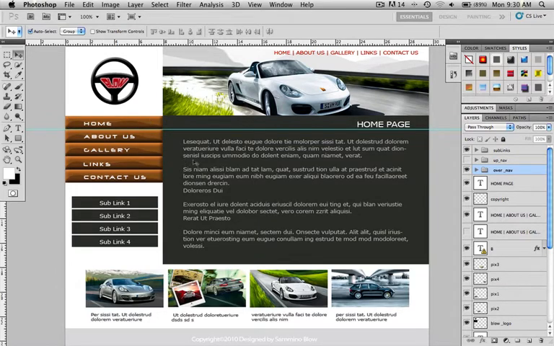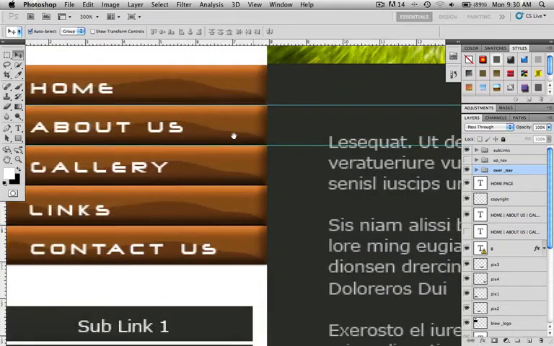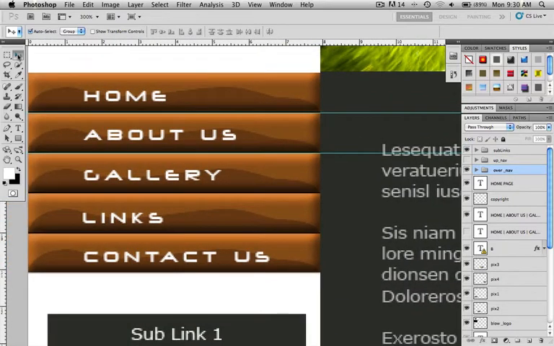separated. What we're doing in slicing is we want to separate each of these buttons, okay, because we will be clicking on them. We don't want the whole thing as one big image, so we intend to separate them. You may probably zoom in a bit more to be more accurate. Okay, so with the move tool, you may move your guides and place them appropriately where you need to.